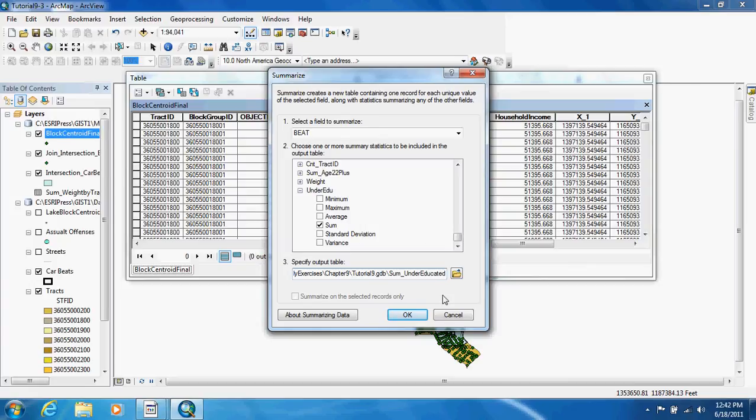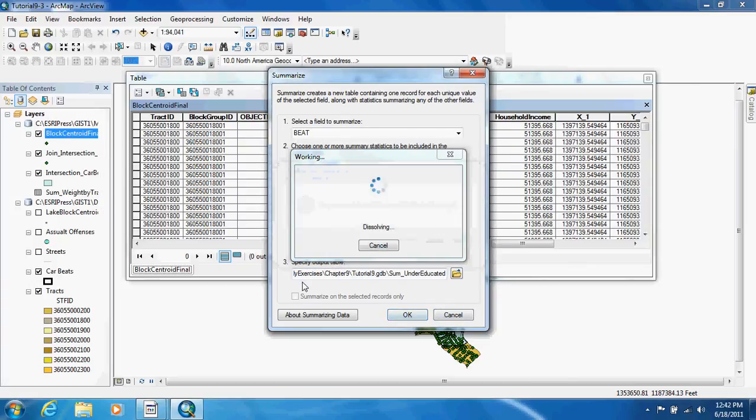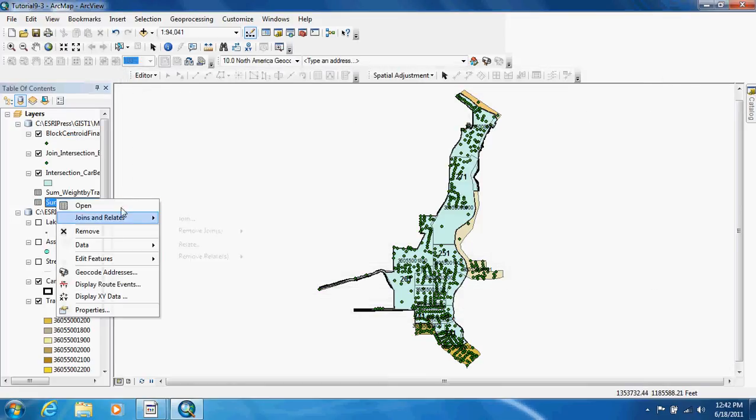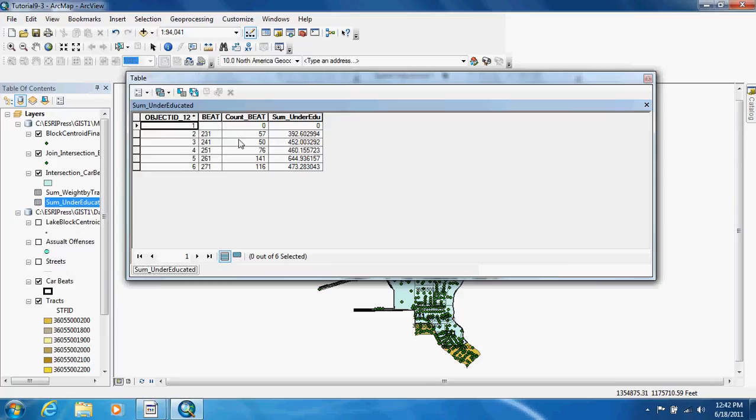Then we're going to click OK, and we're going to add it to our table. Close that and open this one, and as you can see, it gives us what car beats there are and how many people are in there. As you can see, it's not whole numbers. This first one where it's 0 and 0, we don't need to concern ourselves with that. Later on, that'll be taken care of.